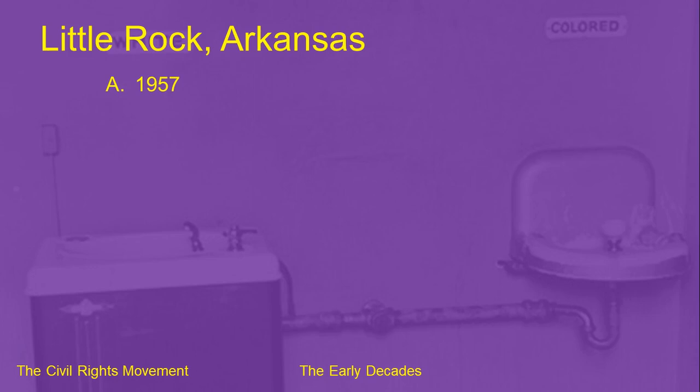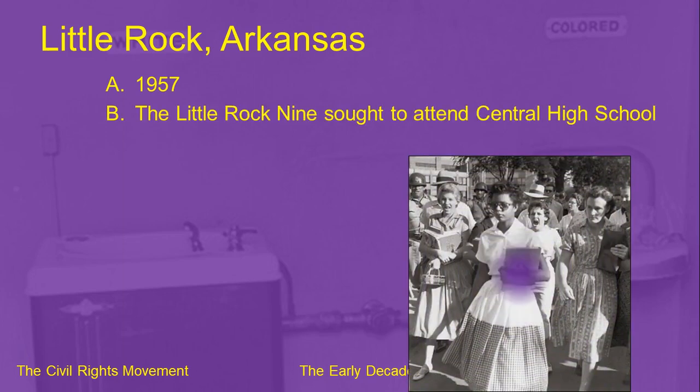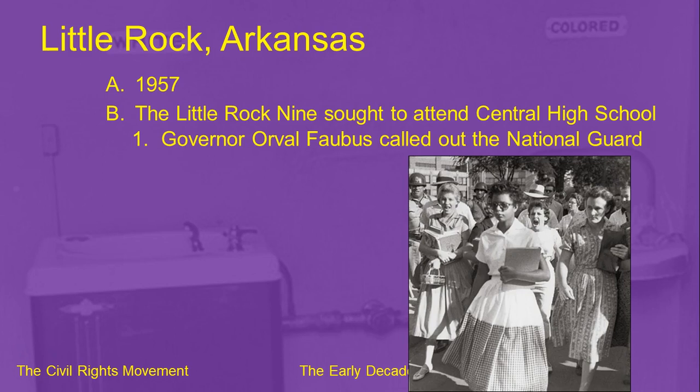Now, also in 1957, we'll go to Little Rock, Arkansas, another event in this early civil rights movement. The Little Rock Nine. These nine African-American kids, after the Brown versus Board of Education decision, decided that they wanted to go to Central High School in Little Rock. And when they went to the school and said, we want to go to school here, of course the school denied them. They got their lawyers. Their lawyers threatened to sue the school district. And the school district was going to be forced to let them in.